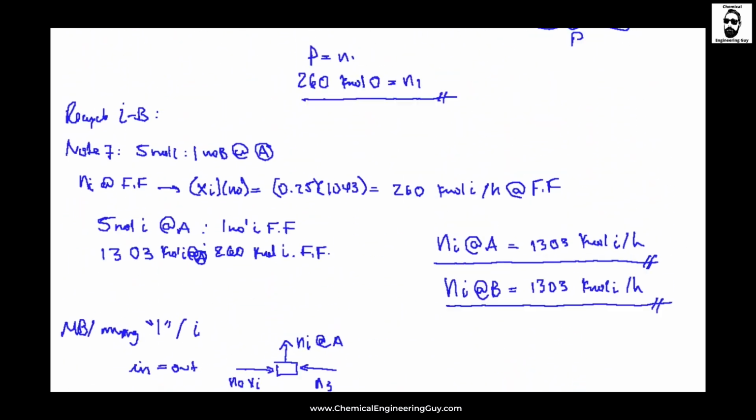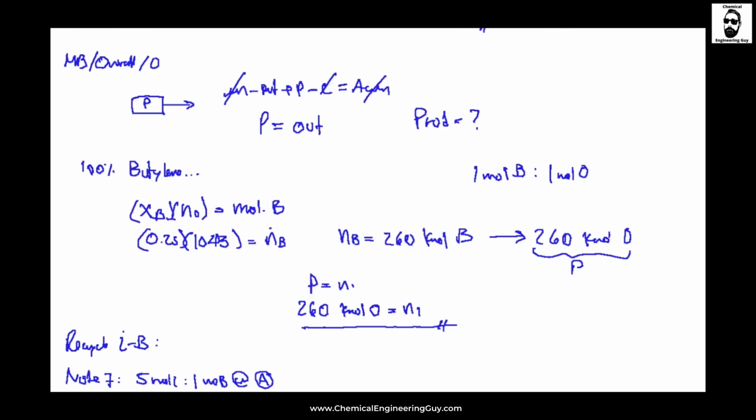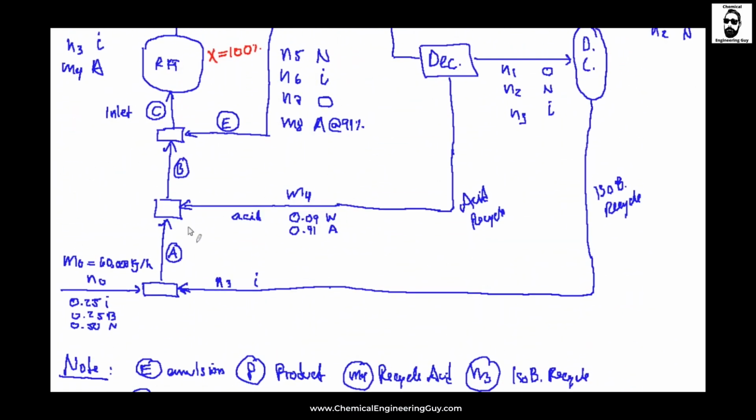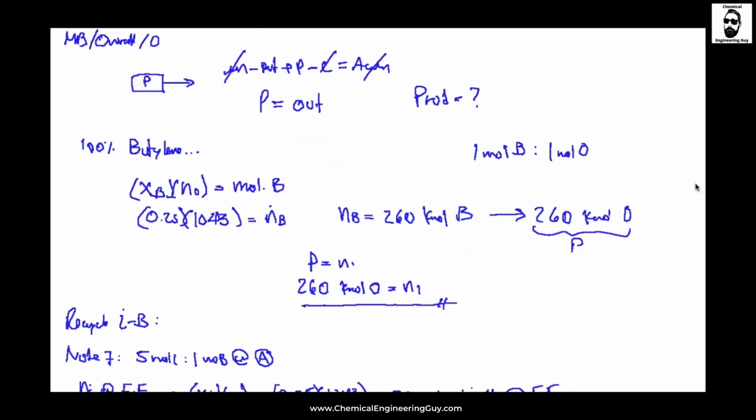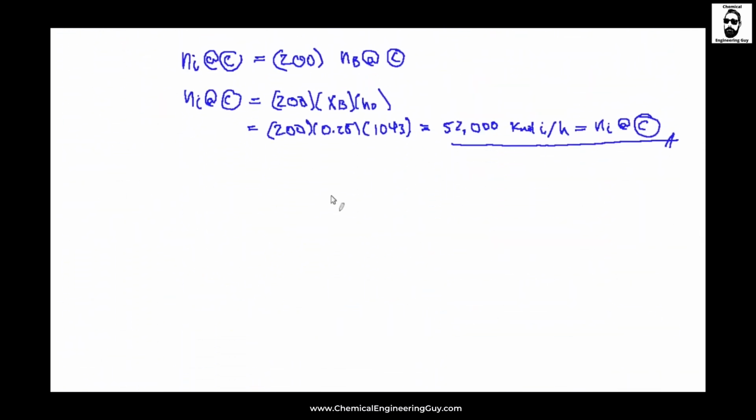So as you can see, we have A, B, and C. We know where the isobutane is in A, B, and C, and we know the butylene is the same in A, B, and C. So I'm not going to write that, but just keep in mind we have those data. So let's now do a mass balance in mixing point number 2 on isobutane, which I know.